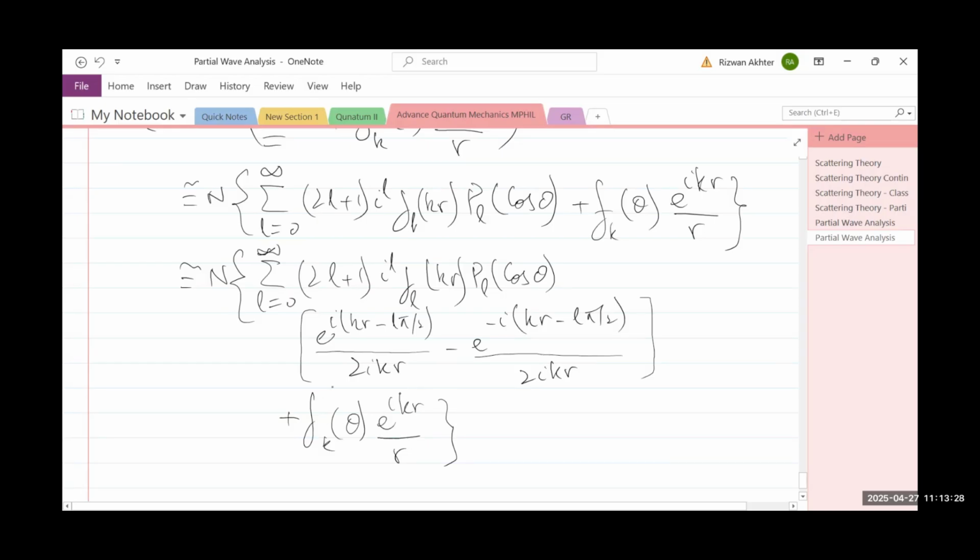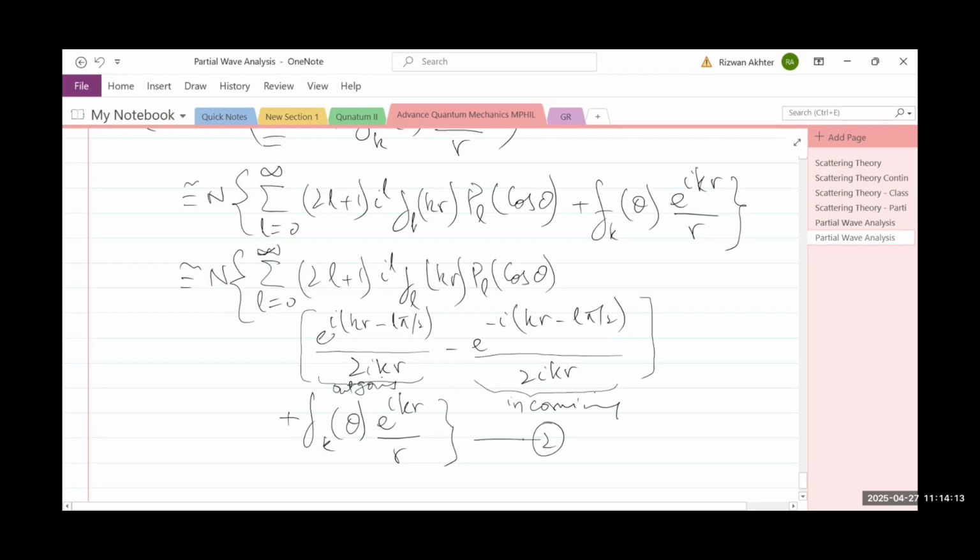So these are basically, in fact, again here, though we are not inserting delta sub L, still the first factor in this square bracket term represents the outgoing, and this is ingoing, incoming. In the absence of a scattering potential, this was the case, so this is outgoing and this was incoming. Let's call this equation number 2, and the incoming waves in equations 1 and 2 must be the same, yeah.